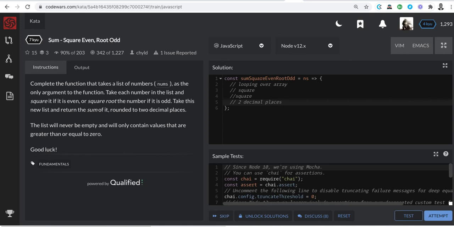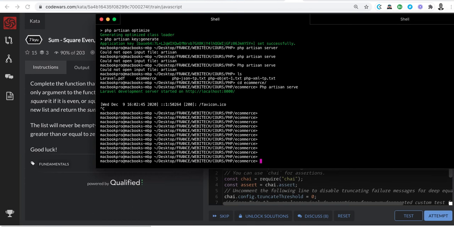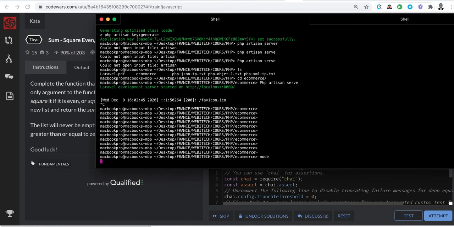So I will go to the node console so that we can exercise it.